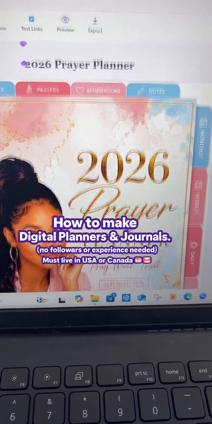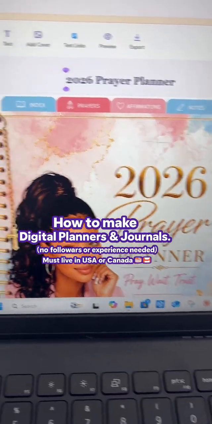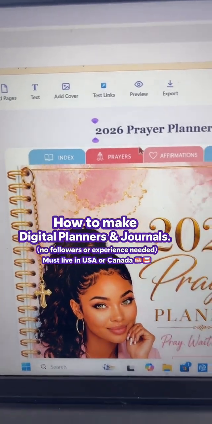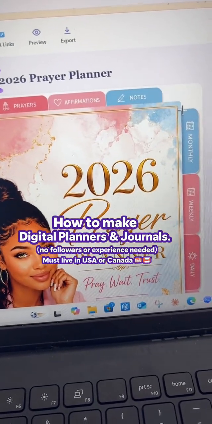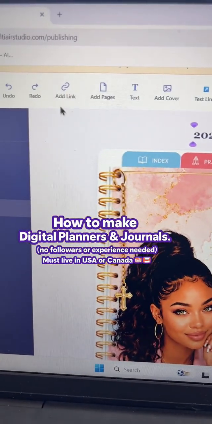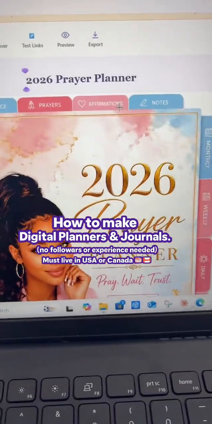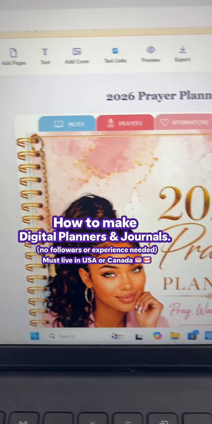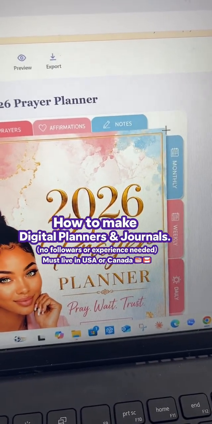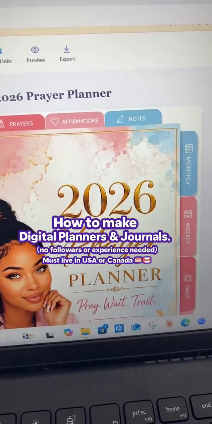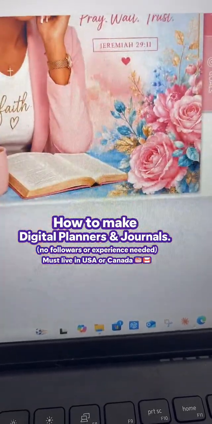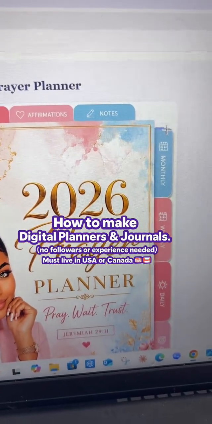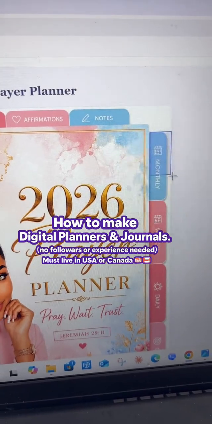If you see this little thing, that means you're on the links. If you need to also link, you would have to click here, but right now it's saying test link because we're going to put the link in here. And you would click add link. If you don't see it, you would click add link. So I'm going to click add link so y'all can see. Then I'm going to come over here, right? I'm going to add my link in, right?